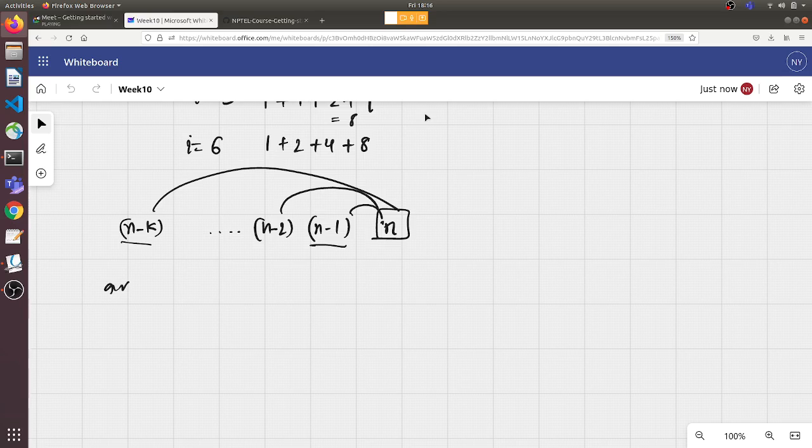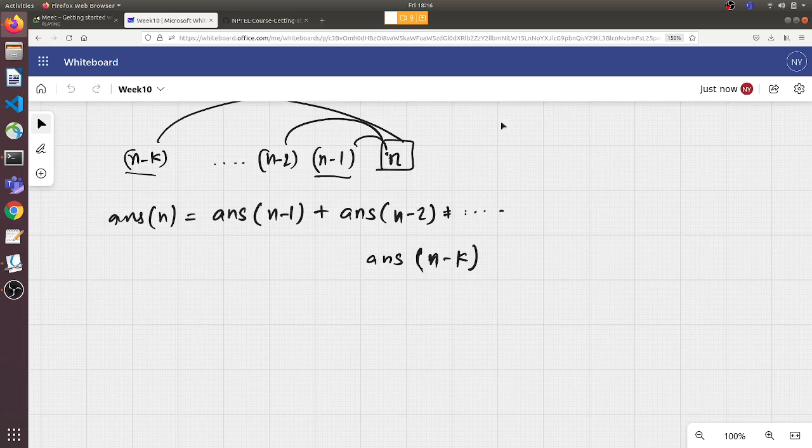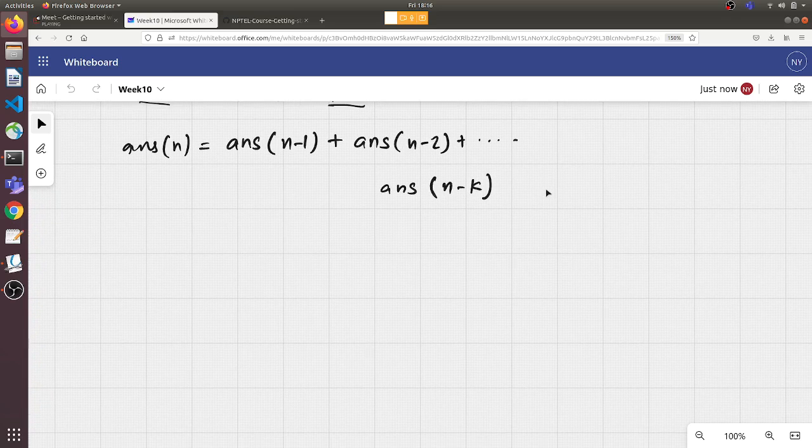So answer of n is equal to answer of n minus 1 plus answer of n minus 2 and so on, plus answer of n minus k. So to compute every value, it needs to know the previous k values.